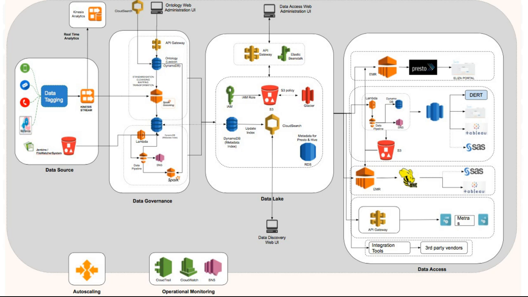entitlements and access privileges. Now the real interesting part is on the right-hand side, where depending on the consumption need, for example, through an EMR, Presto, combination, a SQL interface was provided for their client portal to be updated. A Redshift-based enterprise data warehouse was built, fed through EMR ingestion again, EMR processing to feed some of their other needs. A Hive interface for their SAS-based machine learning statistical workloads, and other consumption patterns with third parties, all while the operational monitoring and auto-scaling is provided.